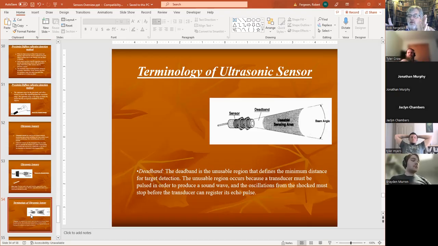That's called the beam angle. If you get too close to the sensor, it stops being able to measure effectively. It's so short that it can't do its calculations properly to measure the distance. If you get too far, also, it can't measure it properly. So all of my ultrasonic sensors have very specific ranges they can measure accurately. They bounce out a sound wave, and it comes back within a certain range.